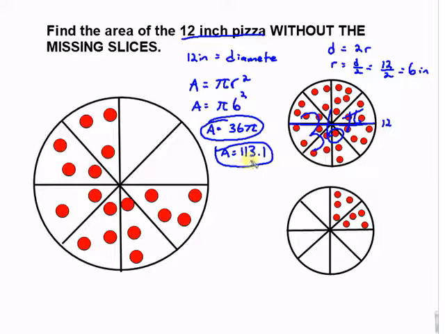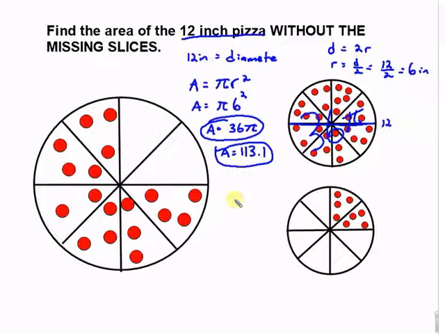We don't need the area of the larger circle. We need the area of the larger circle minus these 2 pieces. So our next step is to find out the area of these 2 pieces. Well, one thing that we can do is find the area of one of the pieces and then multiply it by 2. Because they're the same size, we can just find the area of one and multiply it by 2.